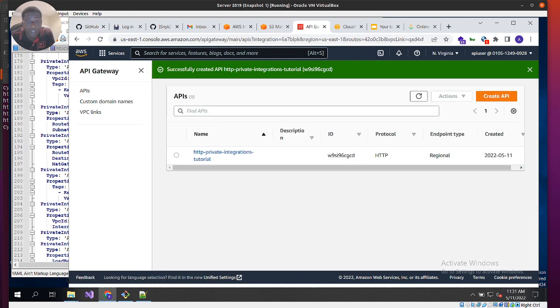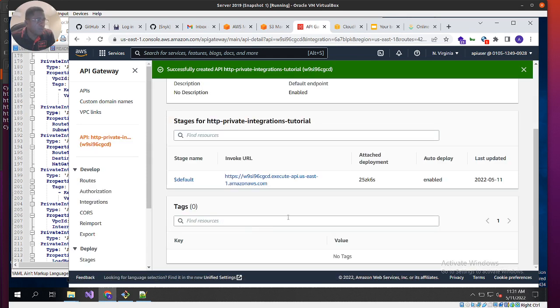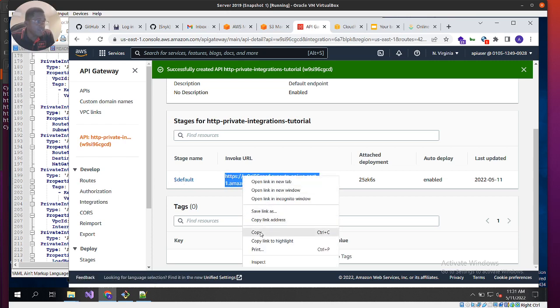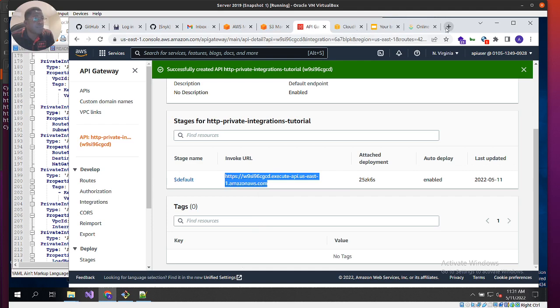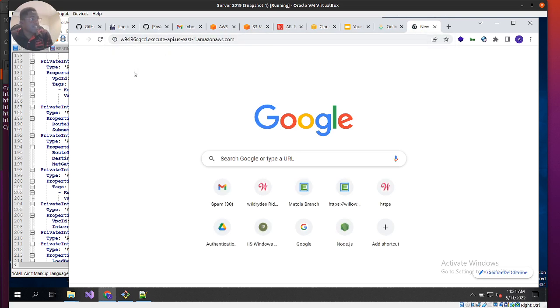Okay, so we've got the route, we've got the integration, we've got the attachment, and next let's go test this stuff to see if it does make sense or if it's going to work. If it doesn't work, we'll try to troubleshoot it. Obviously, that's one way to go about this. So I'm going to click on the API. Then I'll look for the invoke URL, which is what we have here. We'll copy the invoke URL and run a test on this within the browser. So I'll copy this, open up a new tab and paste this in here. Okay, let's test this and see what comes back to us.